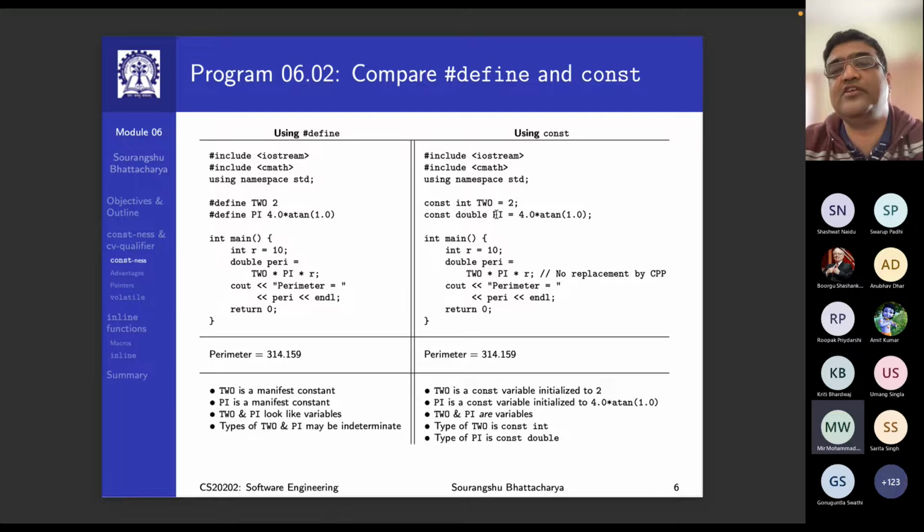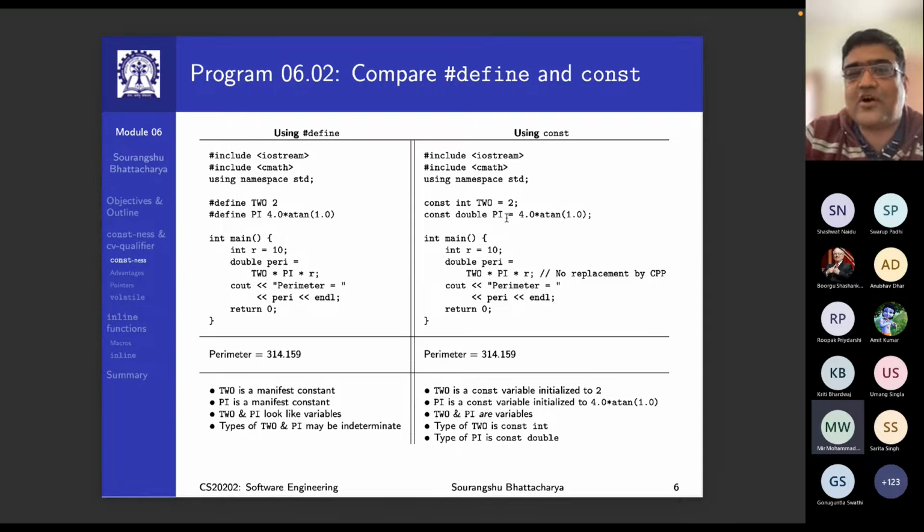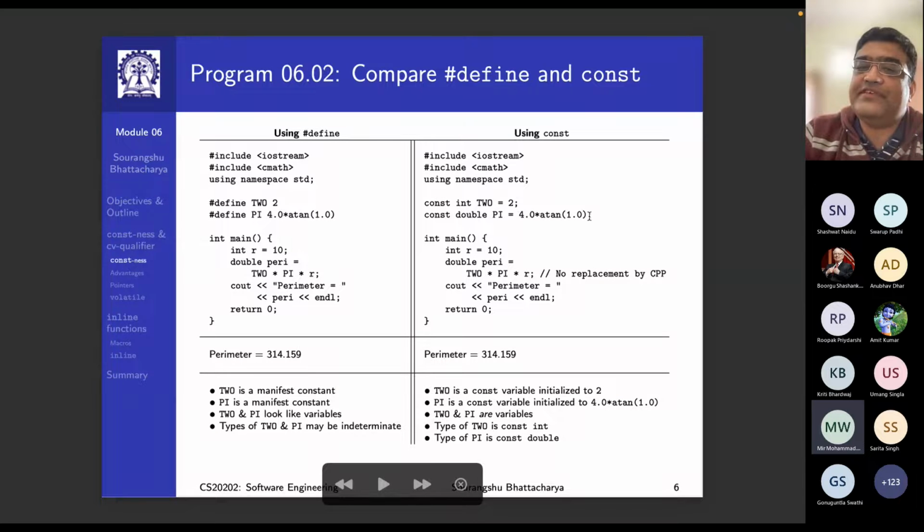Now what the compiler can do is this thing called constant folding. It can do an optimization, and understand at compile time itself that this value is a constant value which is known at compile time.